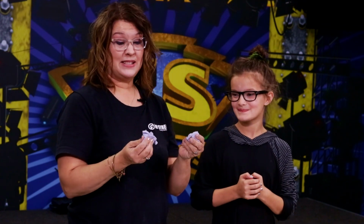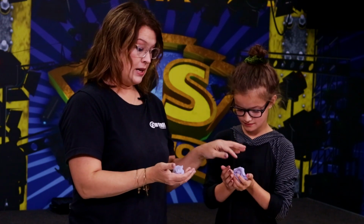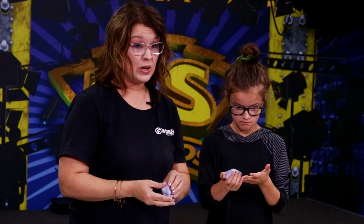Berkeley's got one here. What I love about this and how it's better than slime to me as a parent is it's just not as messy. Look, Berkeley, here, you take some. It is not messy. It only takes two ingredients to make. It's cheap. It doesn't use any glue whatsoever.